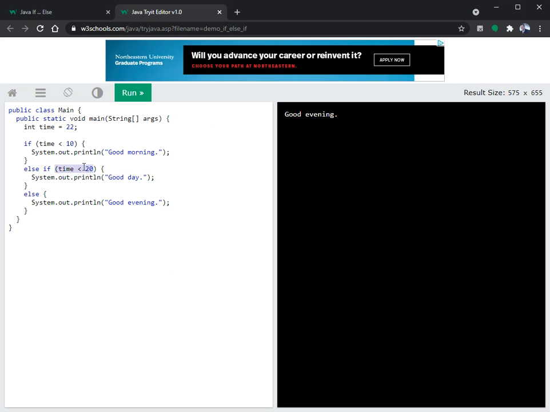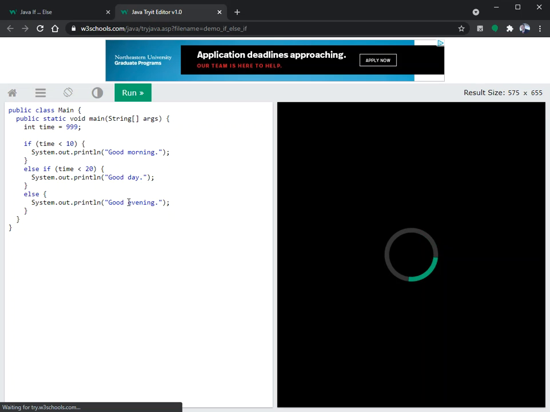Yeah, not too bad. Okay, so let's try doing an and. How about we do another else if statement? What if I put time 9999? That's more than 24 hours. Right now it's going to say good evening, but I don't really like that. This should be a bug. This should throw an error if the input's like this. So my code is not very robust. I'm just going to manufacture a little bit more robustness.